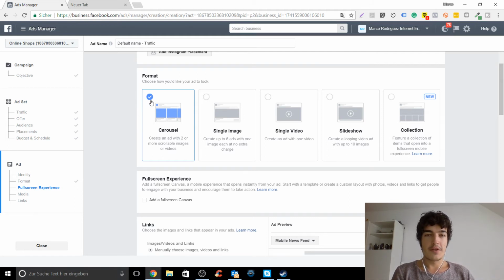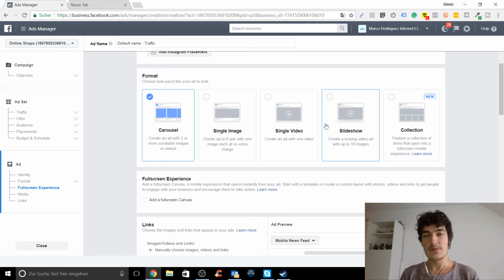If you run a carousel ad with 10 products that have nothing in common, then people might see the first product and the second product, and they might think, okay, this looks interesting, but you can only define one target audience in your ad set. So this target audience might be very, very suited for the first and the second product, but not for the other 8. So if you run the test with 10 products and they are completely different, then your target audience might respond well to one or two of them, but not to the rest.